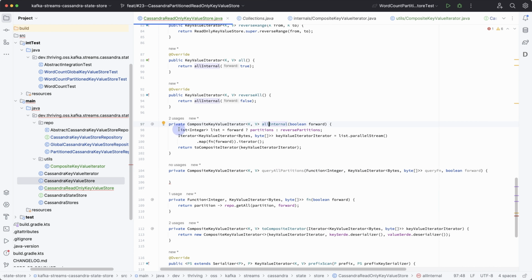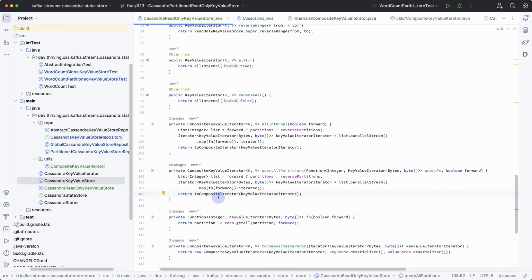And instead of the query all internal, let's copy this. Let's just start with that same.